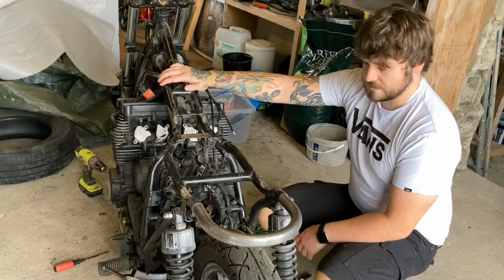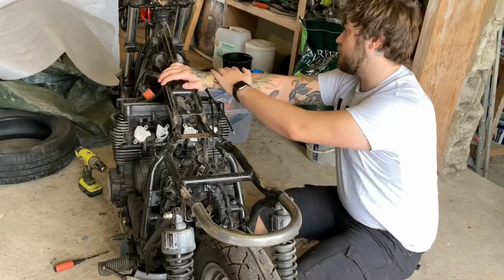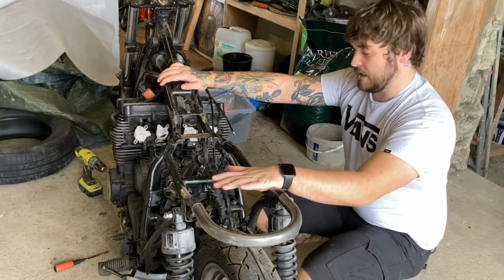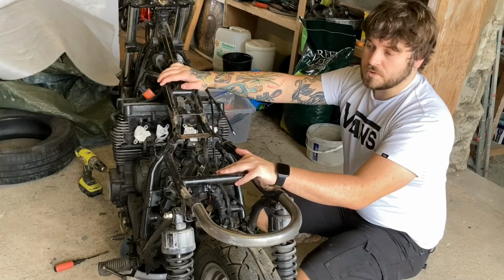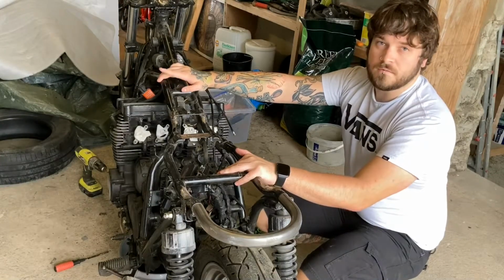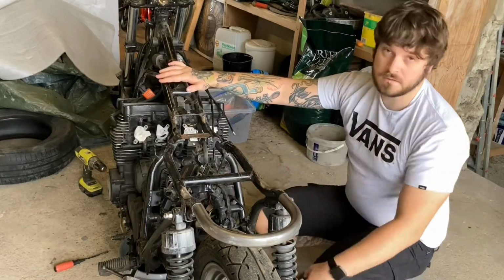The next couple of jobs I have to do are take off the back wheel, take off the front forks, and take out the engine and prep the frame for powder coating. But let me show you guys what I have already done. So I'll put on the tank, put on the handlebars, and put on the seat pan to show you.